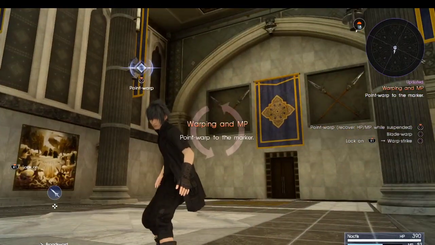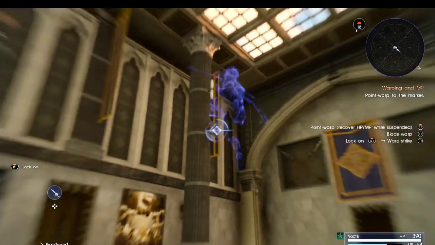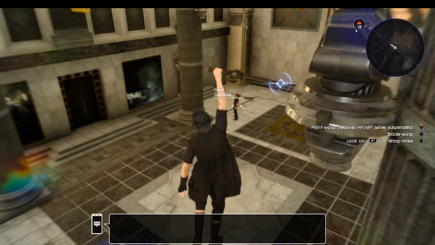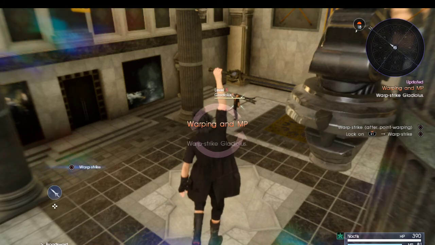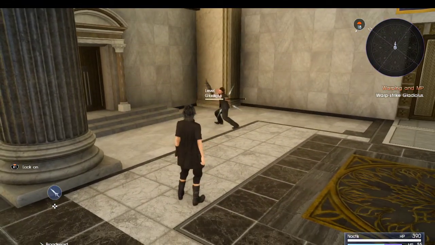And now, periodically throughout battlefields, you can find, like this one up here, you can hold circle and you'll point warp to this. And now with him dangling down here, he obviously can't reach us. Plus, whenever you point warp from one place to another, you will automatically regain all of your magic points at once. You can see your magic points in the bottom right hand corner of the screen. It's that blue bar where it says MP is 81. And then from here we can warp strike again. Pretty easy.